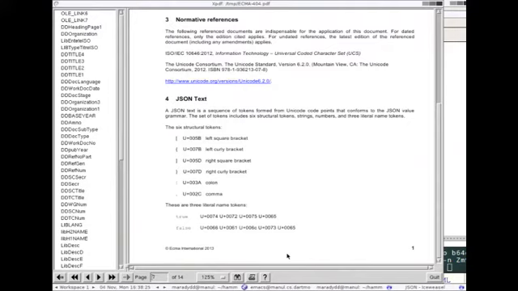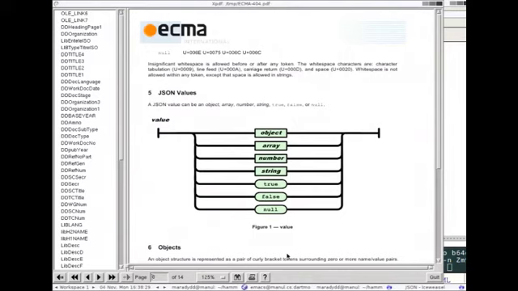And that's all there is to section 4 of the JSON spec. The next section tells us that a JSON value can be an object, array, number, string, true, false, or null.